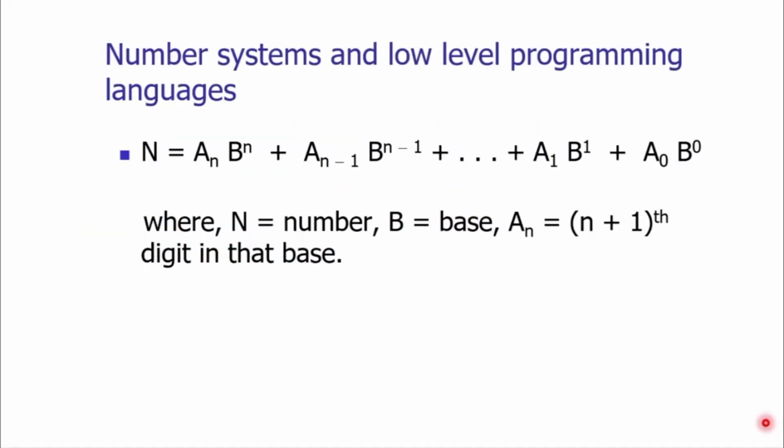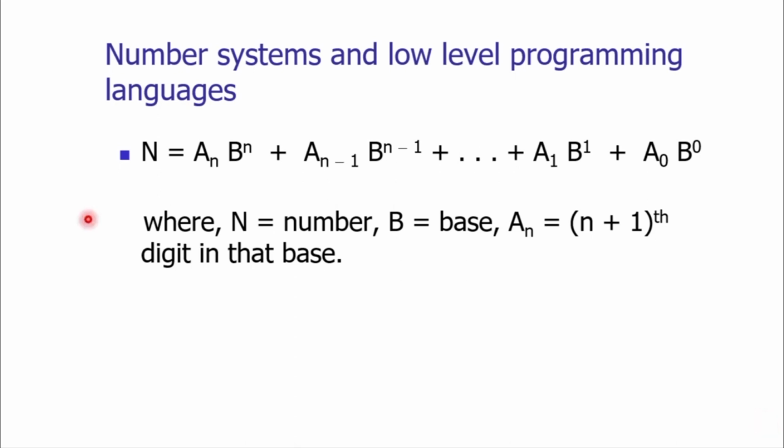So let us, at the start of this lecture on introduction to microprocessor programming, see what are the various number systems being used in microprocessor programming. The basic number system often used in microprocessors is the binary number system. As we know very well, the binary system has base 2, and in our day-to-day life we use the decimal system, which has base 10.